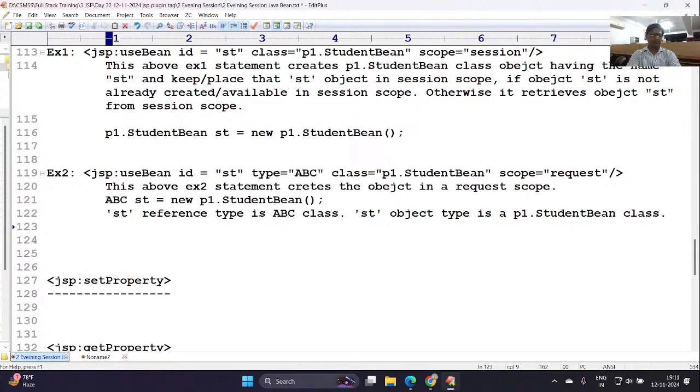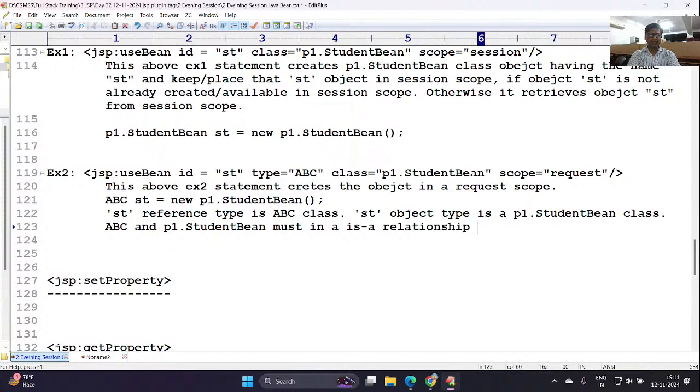And ABC and p1.student bean must be in an inheritance, or is-a relationship.